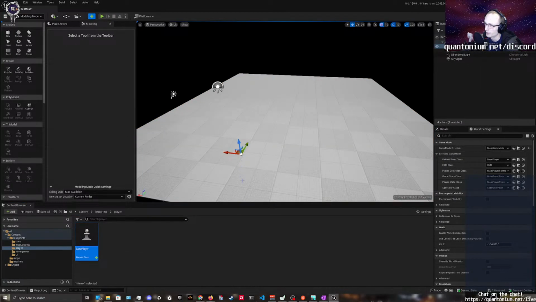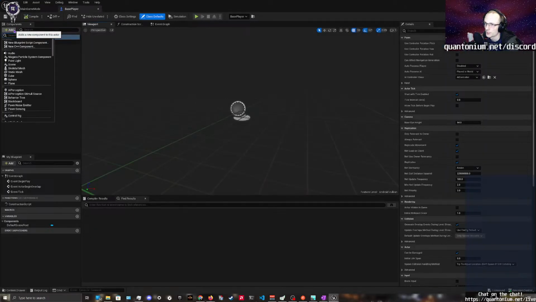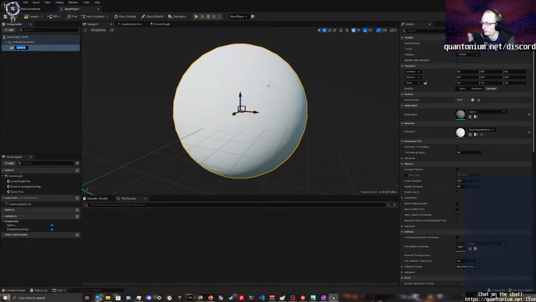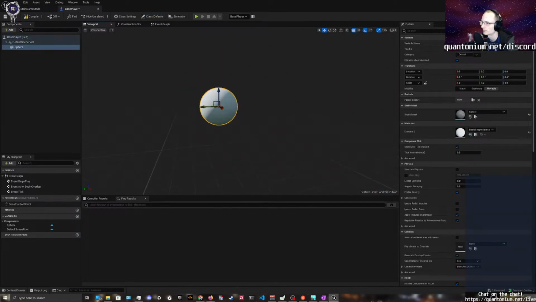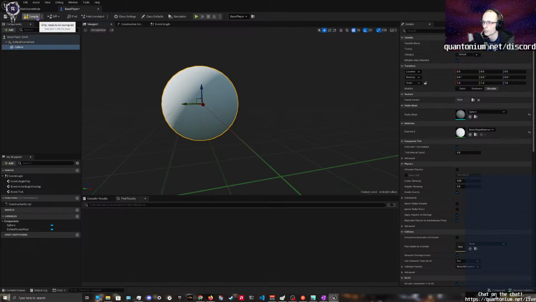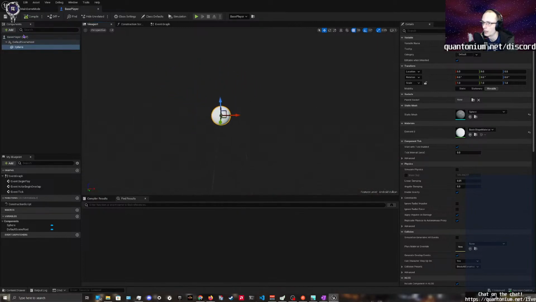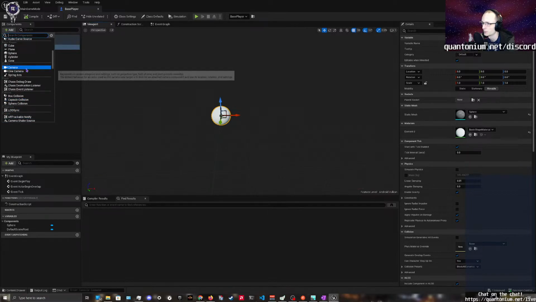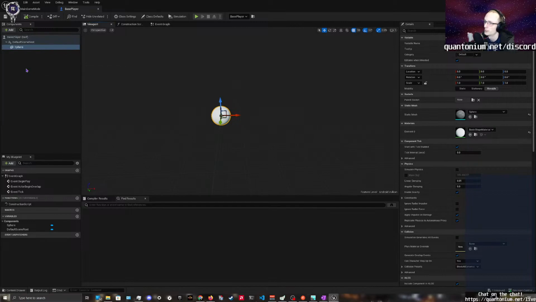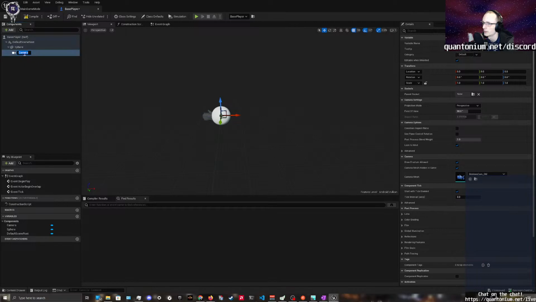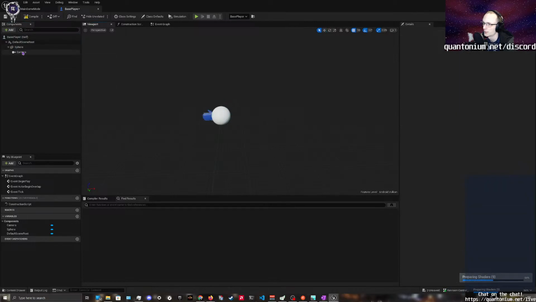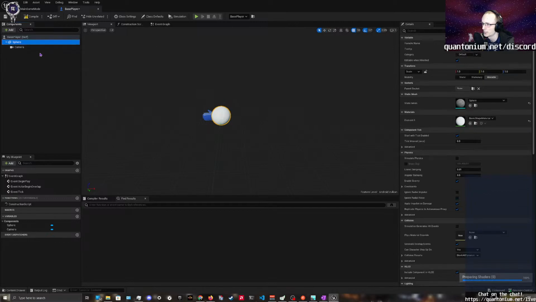So now, if we got the base player, nothing shows up except for that little icon, but that's still like a placeholder icon. So for testing, we're going to add a simple sphere. There we go. There's our sphere. I'm going to click compile. And then we need something for the player to be able to view our sphere, or be able to view the player, or view at all. So we're also going to add a camera here. Let's call it camera. Call that sphere. We're going to make this sphere the default scene root. There we go. So now this is the center point pretty much of our player character.